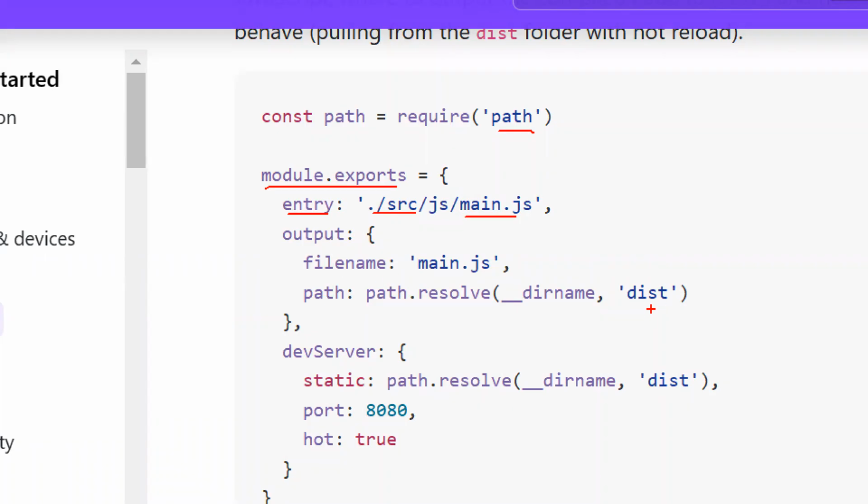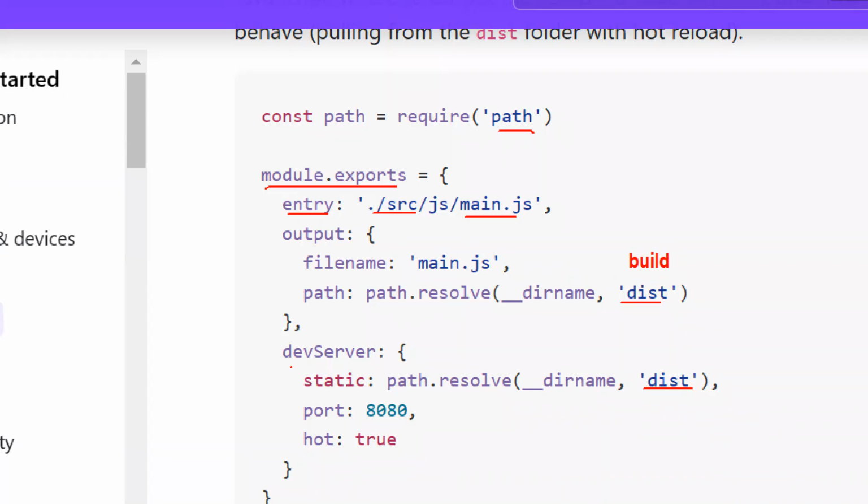Actually, dist is a folder which is used for production. But if you are developing, then the folder name will be build. If you are publishing, the folder name will be dist. You see Bootstrap files, all they keep in the dist folder. Not only Bootstrap, several libraries have a dist folder. Dist folder means production ready, that means it is ready to use. It is not for development, it is for production. So you have to change the folders. You have to tell your startup file.